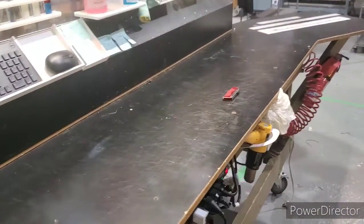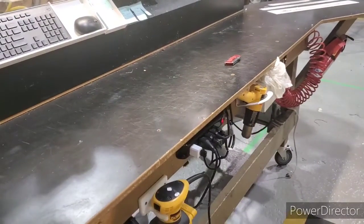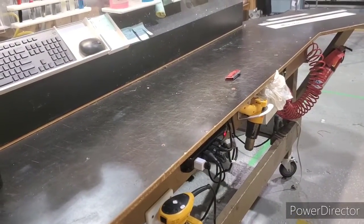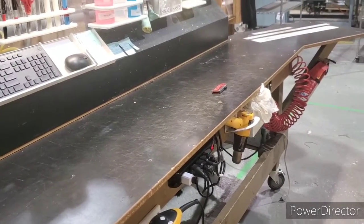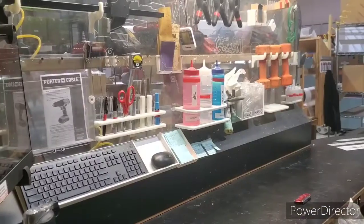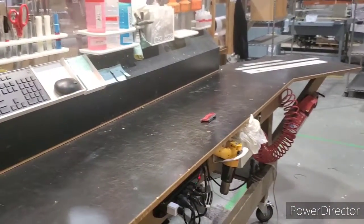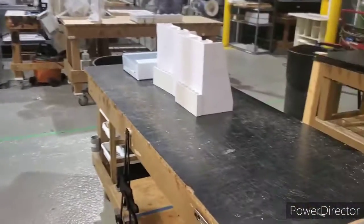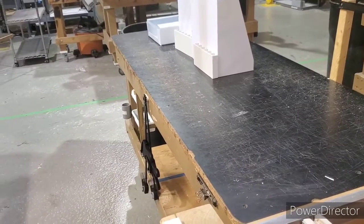What's going on guys, it's Ryan. Day two in fab, I'm getting used to my station. My improvement for today to help improve my time and hopefully save me some steps — we have this wall over here which is nice and organized, and when you're working over here it's very convenient. But when I'm on this table over here, I kind of want to be able to have access to my tools.